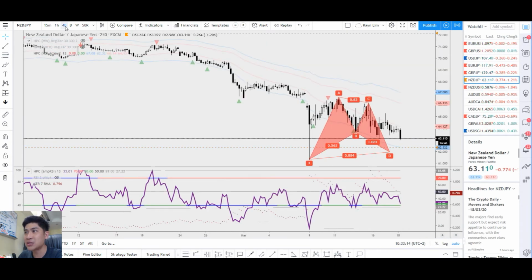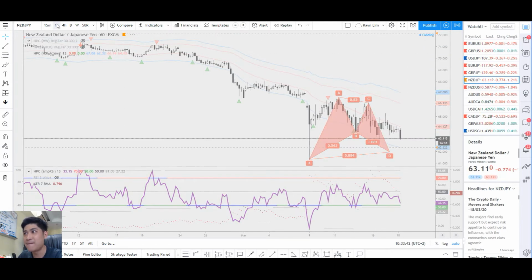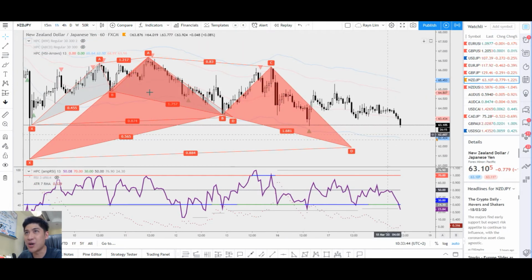Down to the 4-hour chart. On the 4-hour chart, we have a bullish bat pattern looking at a much lower price, at about 61.99, or rather 62 flat. So it's about 100 over pips later. So what I just need is a first target pullback. A lot of times traders might have questions like, hey Rain, it's so bearish, you still buy, are you sure? Well, you just need the first target to be hit, then I can just place my stops to entry and just wait it out. Alright, makes sense?